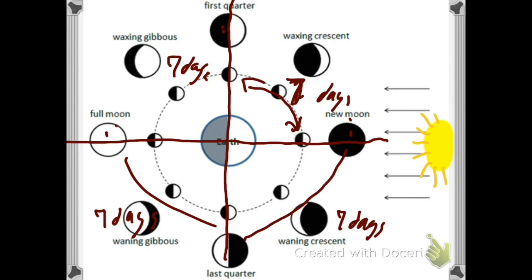So to go between each of the primary moon phases is about a week. And again, give or take. Sometimes it's a little bit less, sometimes it's a little bit more. It's not perfect, but that's the best way to estimate it. So if you can just basically count by sevens, you will be able to estimate what phase will come when.